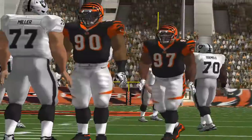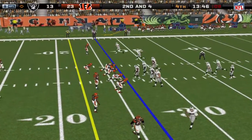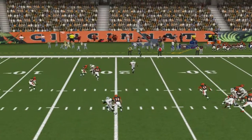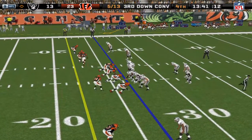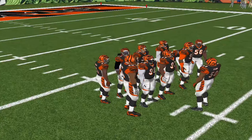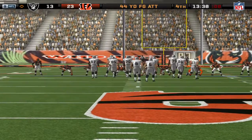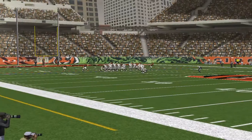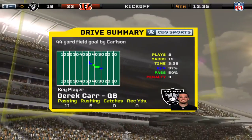Receives the handoff. Richard runs it through the middle, a gain of about 6 on the play. Cincinnati comes out in their nickel package. Incomplete pass. Nelson, they'll call this play at the line of scrimmage. On the move, this one falls incomplete. Good push by the defensive line, forcing the incomplete pass. He hung in there, but he didn't really have the time that he needed to make the play. The quarterback has to know who his outlet guy is and get the ball to him when he feels that pressure coming. The Raiders are now down by only a touchdown.